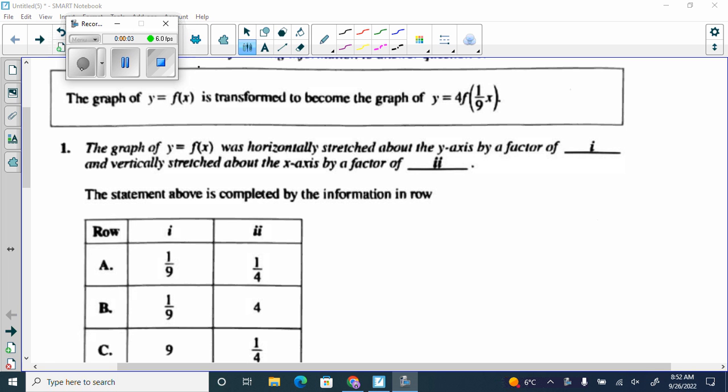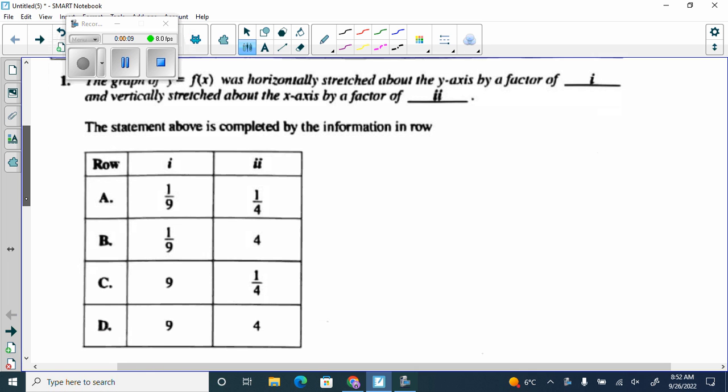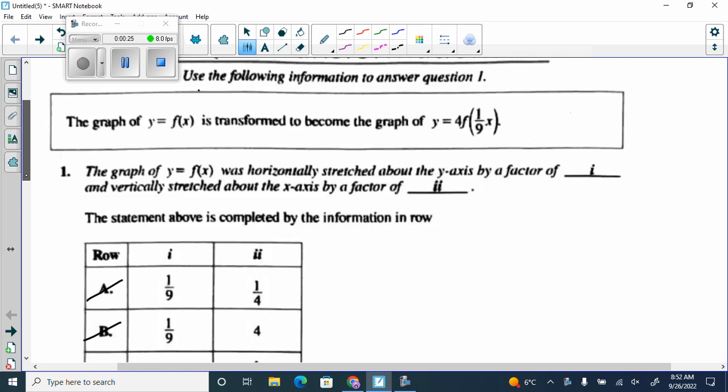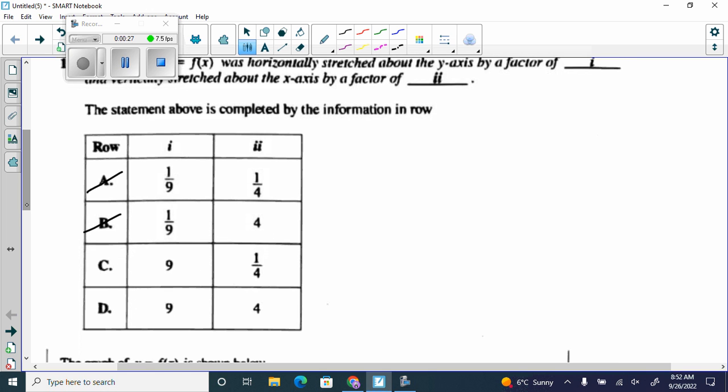Okay, so the horizontal stretch by a factor of what? See where I'm at? You can just answer. I'll take it. The horizontal stretch of 9. Of 9. So at the very least, even if we've lost half our brain cells, we've narrowed it down to 2. Do you agree? And then it's a vertical stretch by a factor of? 4. Yes, 4. It is.